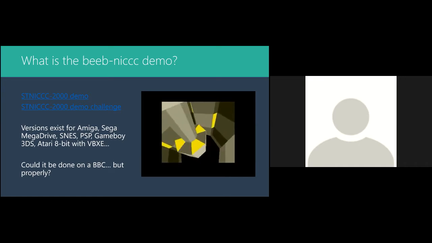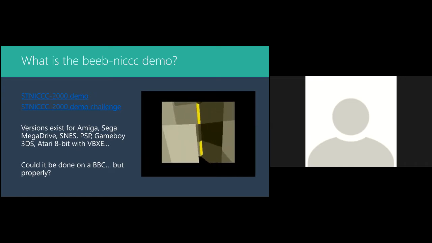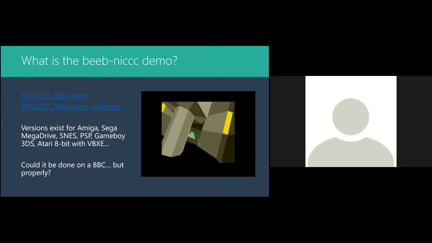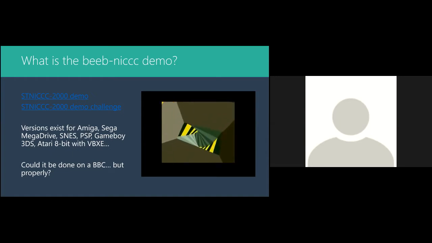All of these things always start with a challenge and a question. So could this be done on a BBC Micro, or could we do it properly? Because I'm all about making things that could have been done on original hardware back in the day. Maybe we just didn't have the time or some of the modern tools to help with that, but everything has to run on original stock hardware.